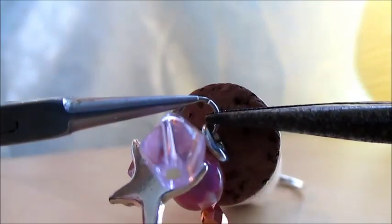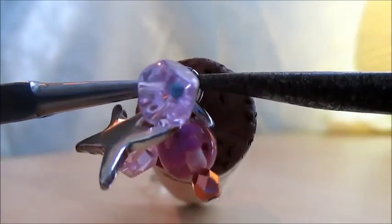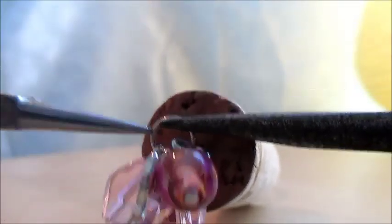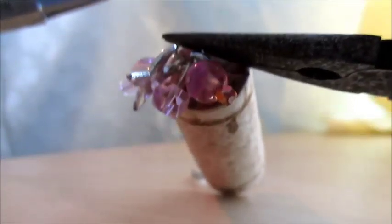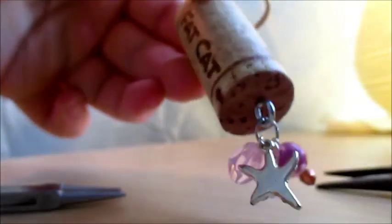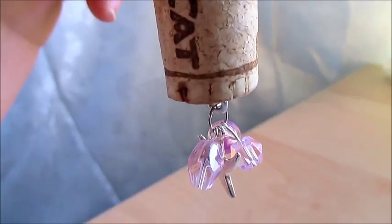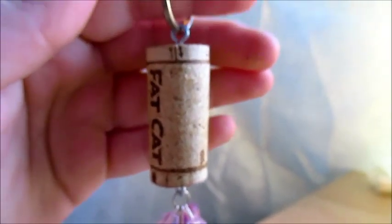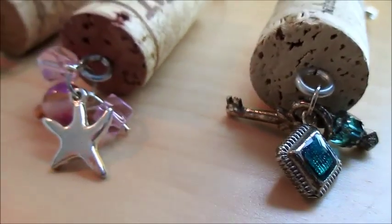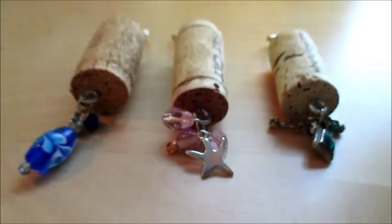Just twist towards you to close. If your plier slips, that's okay — it'll happen sometimes. Also, when you open your jump rings, don't pull them apart; twist side to side. If you pull them apart, you're going to weaken the jump ring and probably break it. Squish the jump ring to make sure it's perfectly closed and nothing can slip off. And that is how you attach the bottom danglies to the keychain — doesn't that look adorable? You can even attach little tiny bells on the bottom if you want a jangle. You can use any design you want, and anything you can think of can be made into a wine cork keychain. It's just that simple.